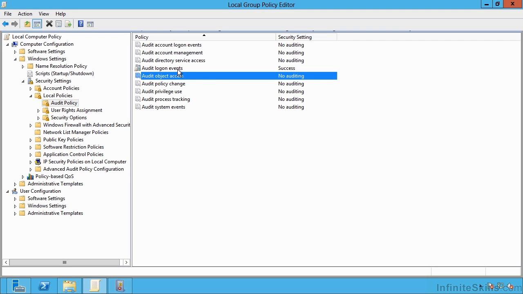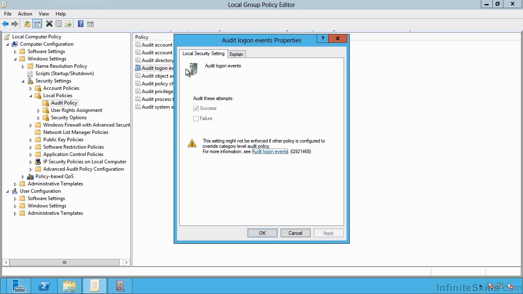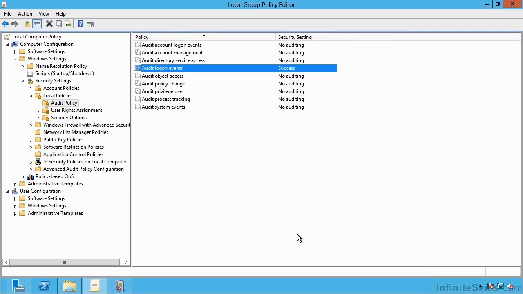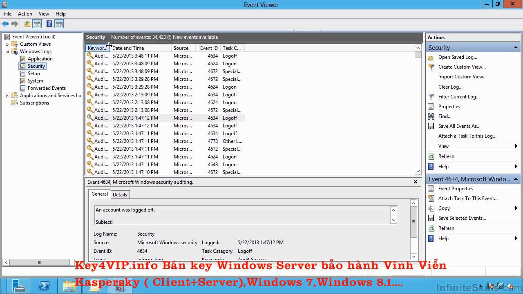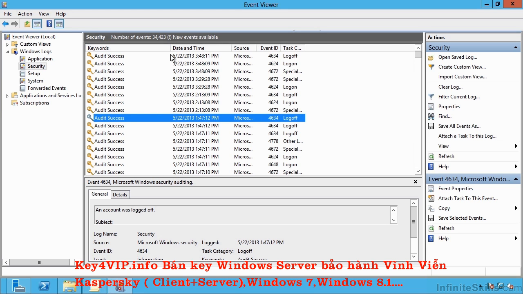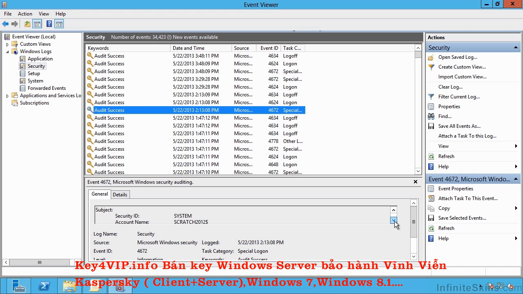So for example, if you think about the logon events, this logs an event at a successful logon so I can track logons. This is actually very useful because some products will actually try and detect, well, what is a user's primary machine? And they may do this by the number of logons. These logon events are all written to the security event log. So I can see here all the different types of logon and log off events. So it's not just logging on, it's anything related to that logon experience. So I can see when they logged on, when they logged off, any kind of special privileges related to that logon.